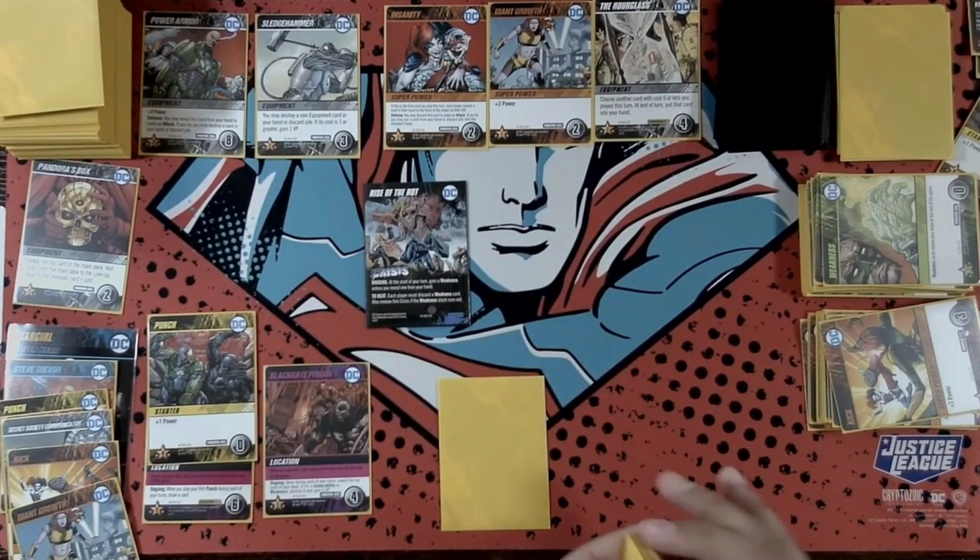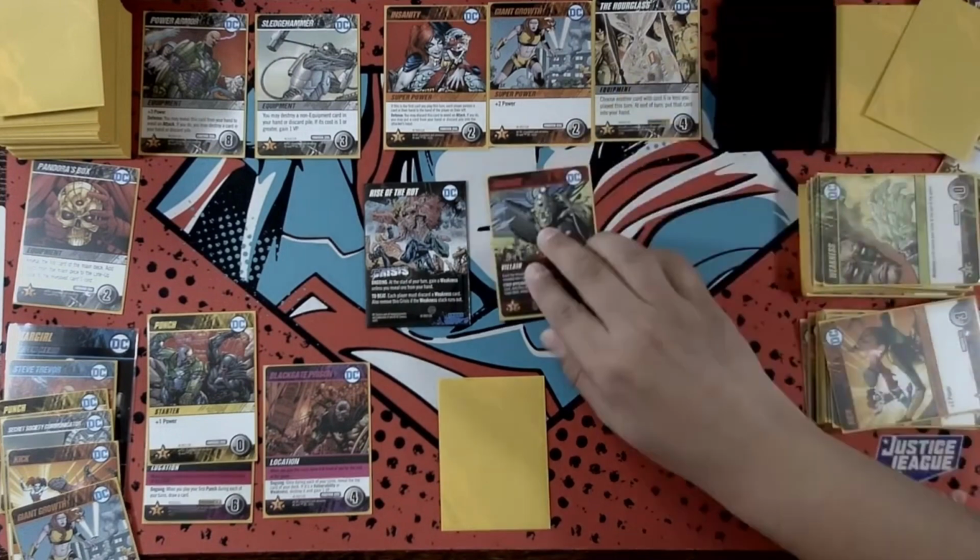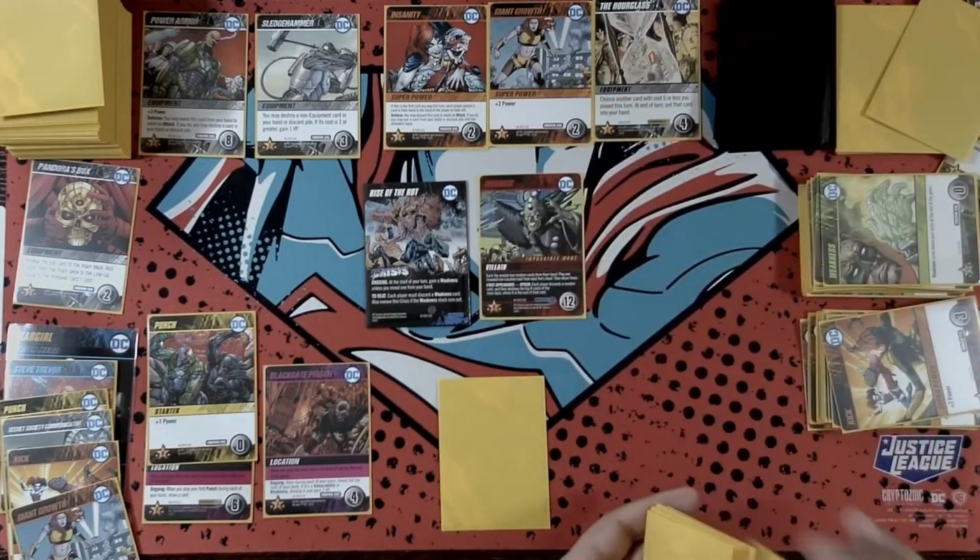Rise of the Rot. At the start of your turn, gain a weakness unless you reveal one from your hand. To beat, each player must discard a weakness. Also, remove this crisis if the weakness stack runs out. That thing is not going anywhere anytime soon, so see what else we got. The supervillain is Brainiac. First appearance attack. Each player discards a random card, then destroys the top X cards of the main deck, where X is equal to the cost of that card.